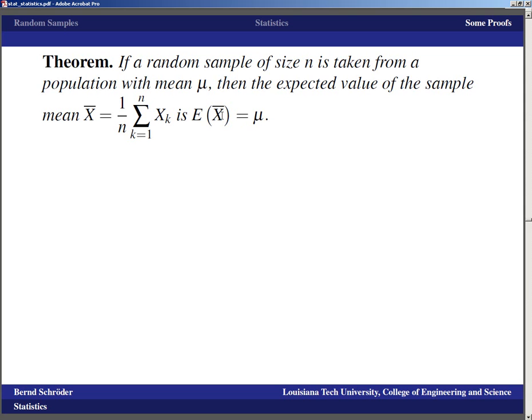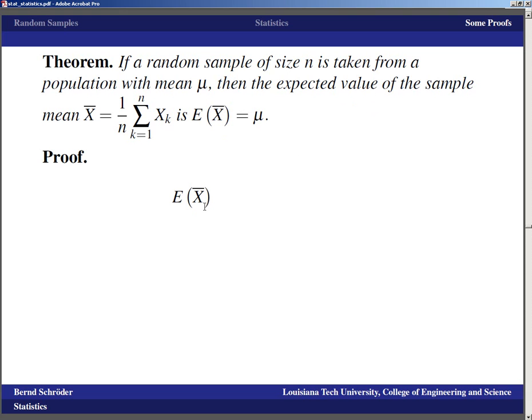And the idea in probability is that ultimately things should in some way cluster around the expected value. So that means the measurements of x bar ultimately ought to tell us something about the parameter mu of the distribution, assuming that this theorem actually is correct. And so what we're going to do here is we're just going to prove the theorem. It's actually not that hard because the formula is simple.